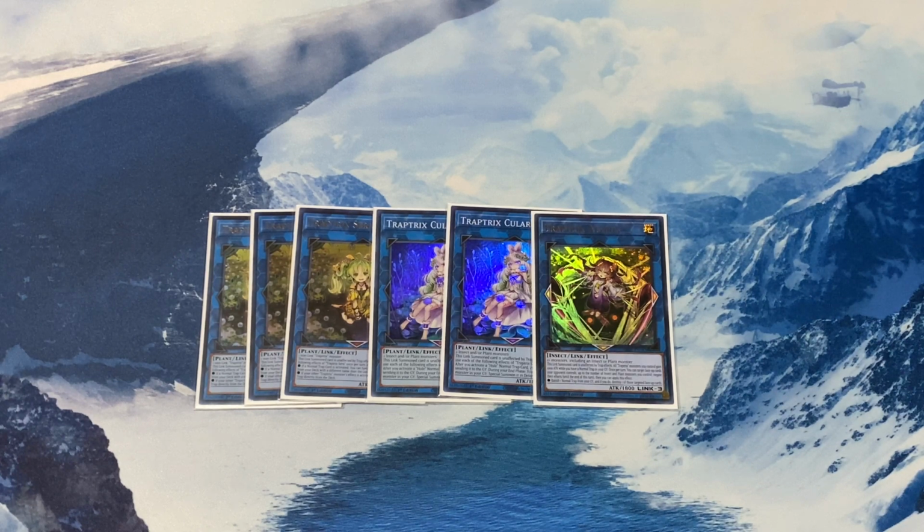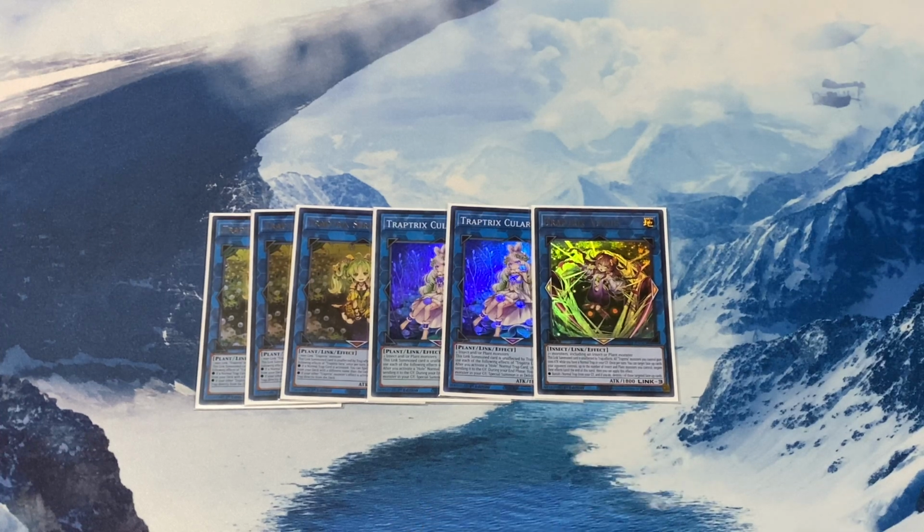Next, we're playing 1 copy of Traptrix Atipus. I don't know how to pronounce this. It is one of the new link monsters that came in the structure deck, and it reads: this link monster is unaffected by trap cards. All Traptrix monsters you control gain an additional 1,000 while you have a normal trap card in your graveyard.